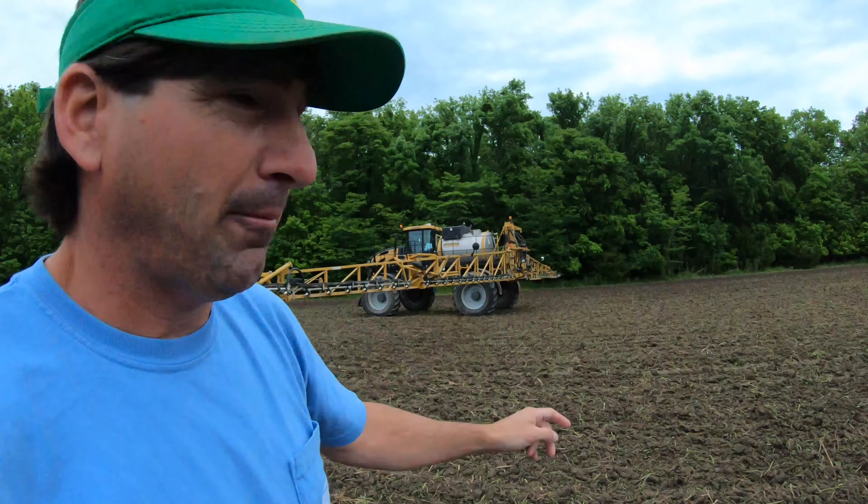Today is going to be 'let's spray the smallest fields on the farm' day. Literally I only have like 20 acres of cotton field we're going to plant today and they're all little bitty five-acre fields. A lot of people have been asking me to do a walk-around of my Rogator and explain what Rogator I have and all that. I thought today would be a perfect day to do a quick walk-around. I'll start with the boom first. Got 120-foot booms — that is how long they are from this end right here to that end down there.